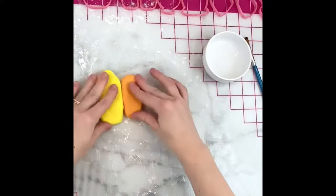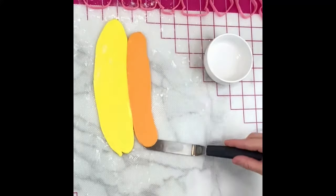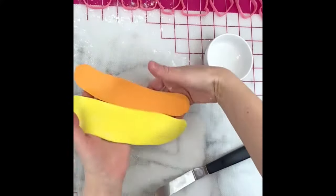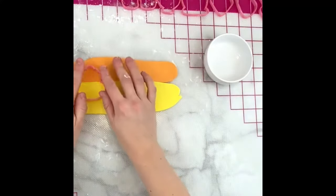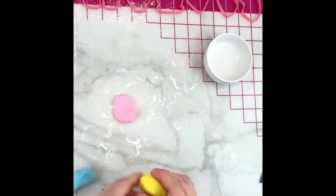For the shapes that have more than one color, like the pot of gold, I rolled the two pieces of fondant next to each other out together and just helped them attach a little better with a little brush of water in between. Then I positioned the pot of gold so you get both colors where they're supposed to be.